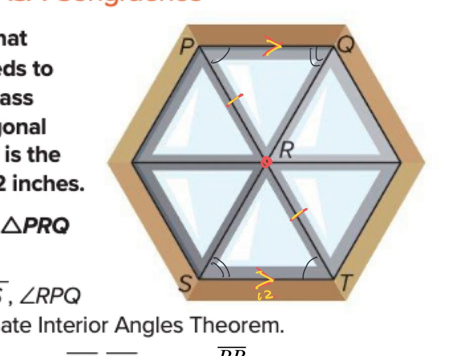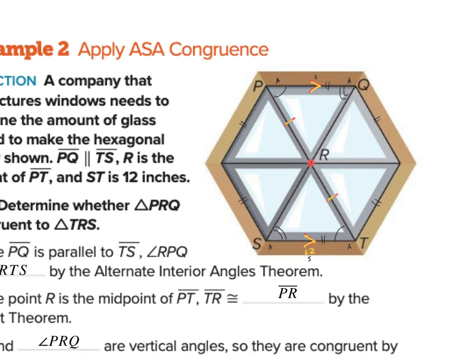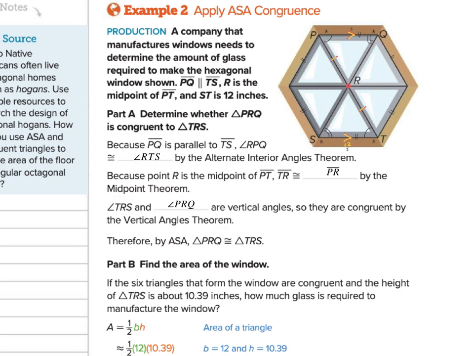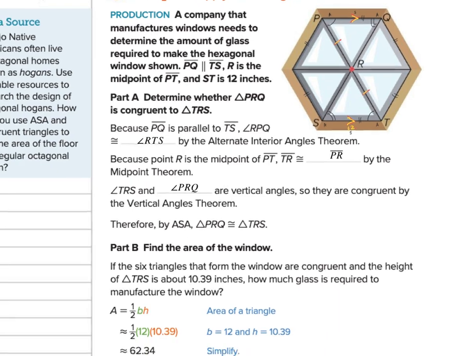So I have angle. Now sides, if it's a regular hexagon, I know that all my sides should also be congruent. And that should all be congruent because of a hexagon. And then there I have angle, side, angle, angle, side, angle. So I'm able to prove that those triangles are congruent. So there you have it, with that, using angle, side, angle. And then there you go.